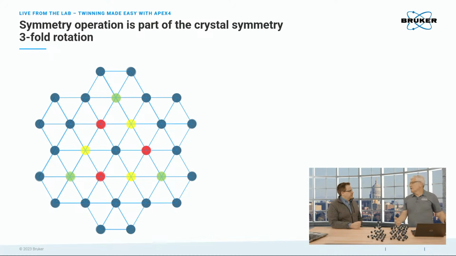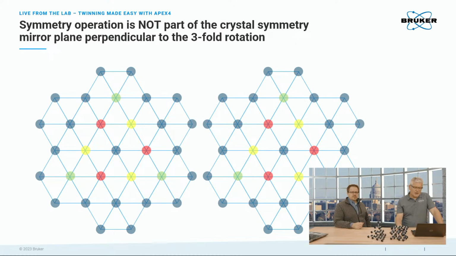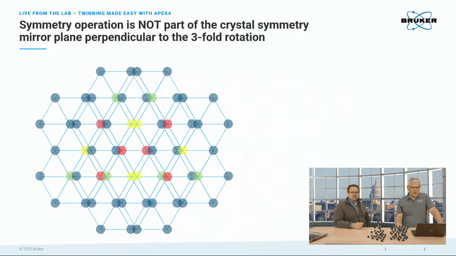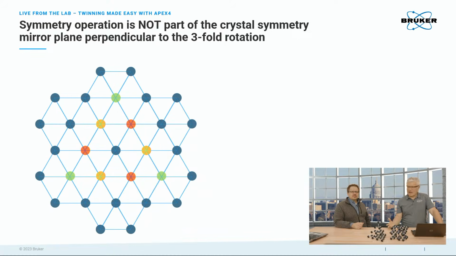Right. So if the symmetry operation is a symmetry operation of the system, it's not a twin. But in case of the spinel twin, now I'm simulating a mirror plane. When I overlap those, you see we don't have yellow and red anymore. We get orange, a mixture of the intensities. So the positions in the diffraction pattern are the same, but the intensities are wrong. Typically that makes it very difficult to solve and refine the structure. These twins are called merohedral twins because all the spots overlap.